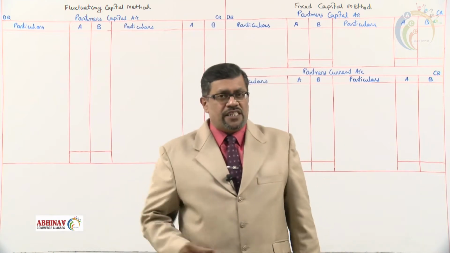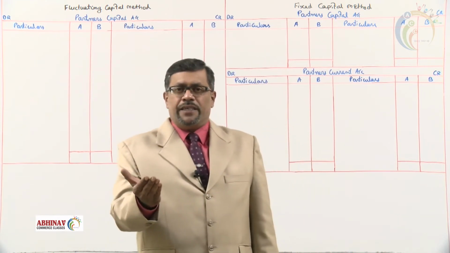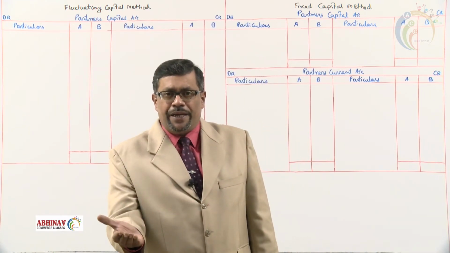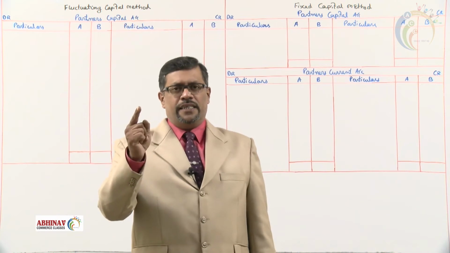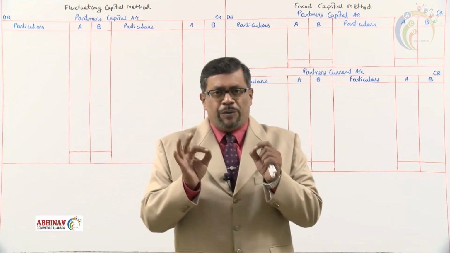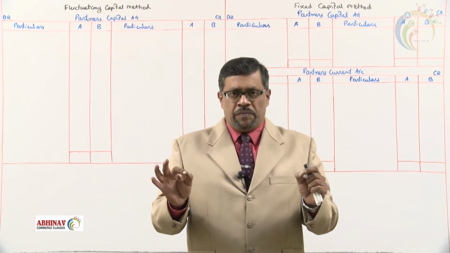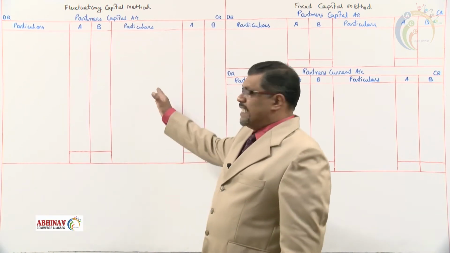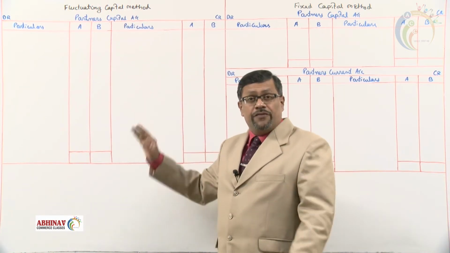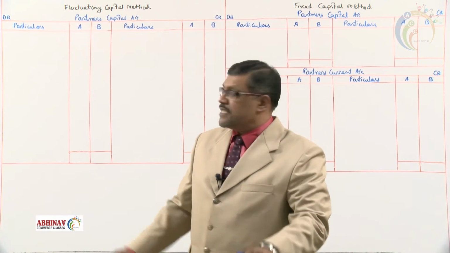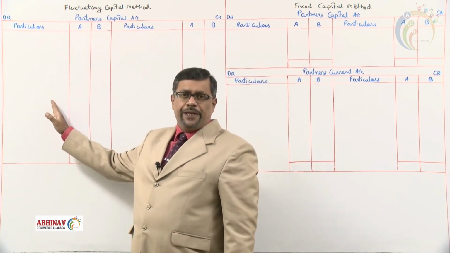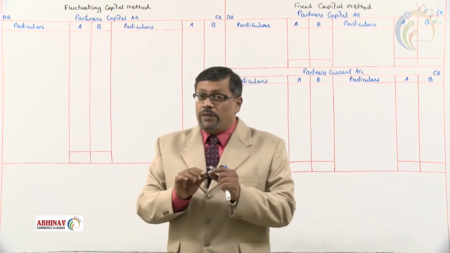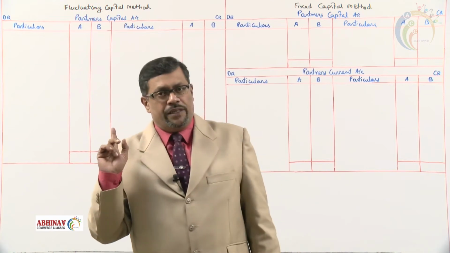What is the American system rule of liability? Debit, decrease in liability; credit, increase in liability. So now, when you prepare the capital account, if the capital balance increases, we will credit the capital account. If capital balance decreases, we will debit the capital account. So let us take up one full problem and see these two methods.